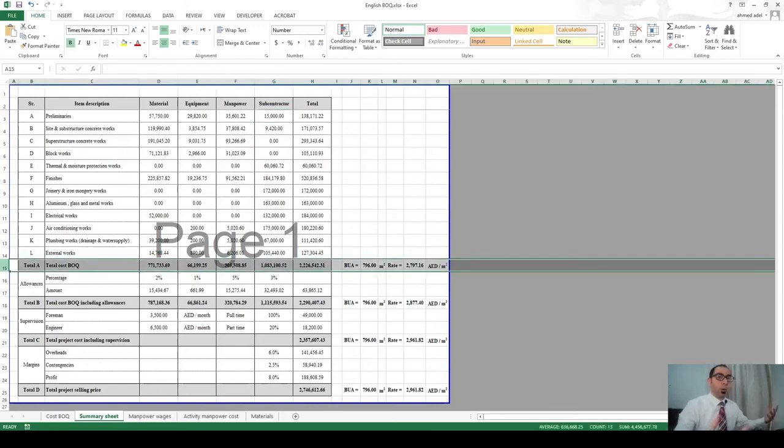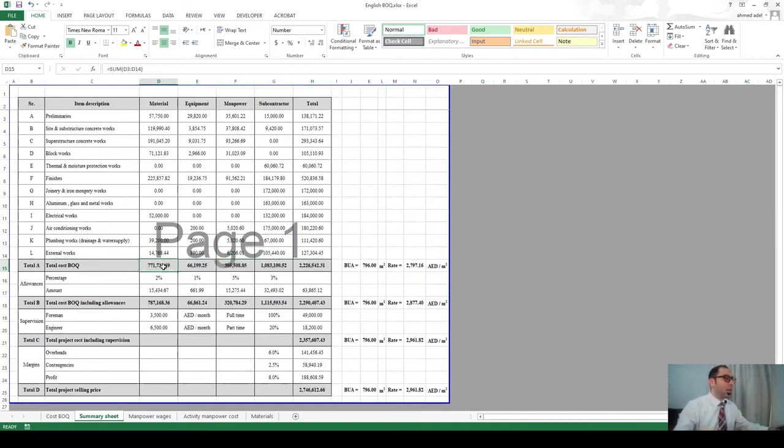So for the overall project, how much will be the cost of materials? It will be here in this project like 771,000. And how much the equipment will cost? 66,000. And how much the manpower will cost? 305,000. And how much the subcontractor will cost? About 1 million. And that means that I am subcontracting almost half of the project, because the full project cost in terms of direct cost, which is material, equipment, manpower, subcontractor, these are the direct costs, the costs that are going directly to be spent on the items or on the works at the site, at the project.